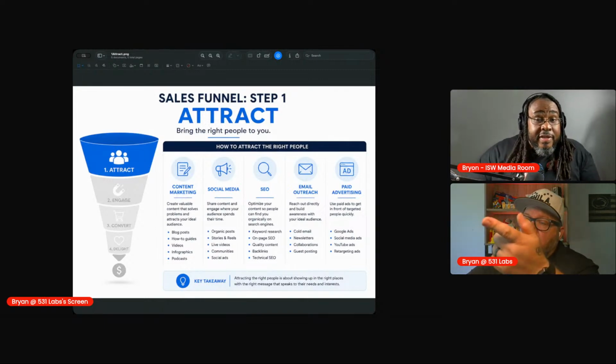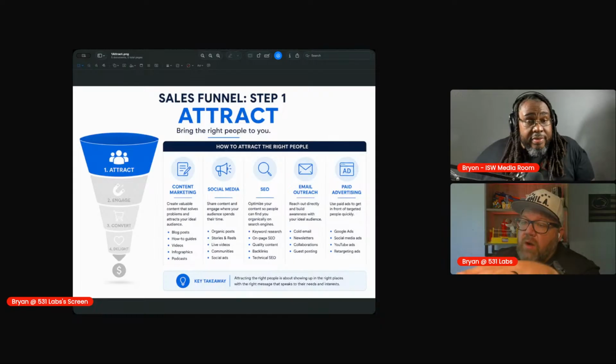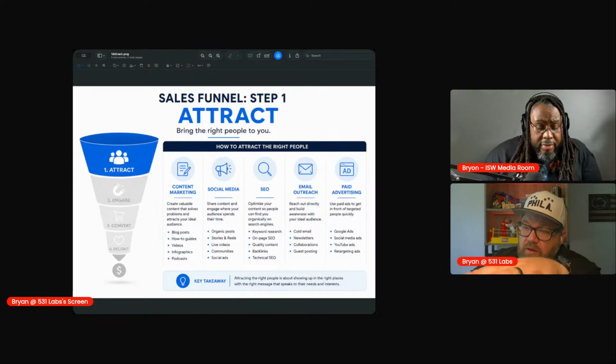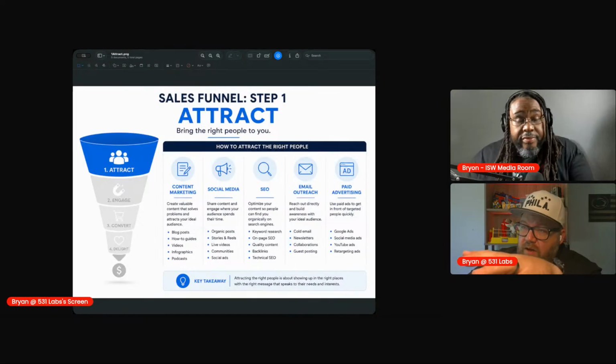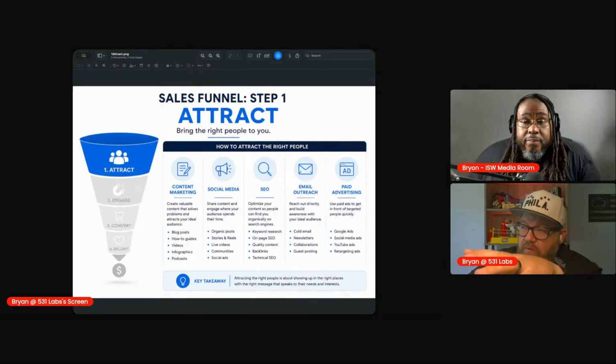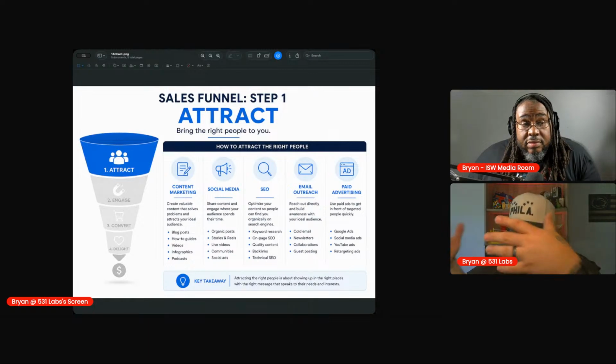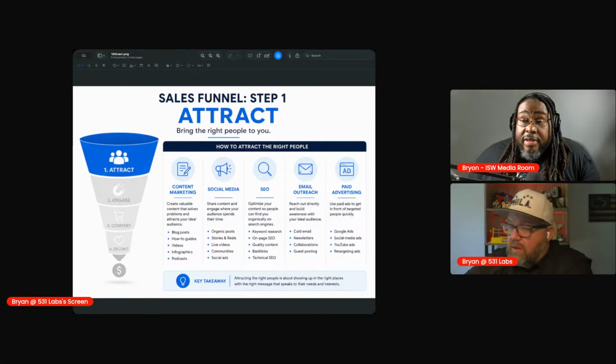I would argue also that it says SEO on here, and that's kind of broad, with keyword research and all that stuff, and technical SEO, like it says. But there's also your Google Business Profile. That's SEO as well, and that is a top of funnel traffic source, right? Some of you out there, I know, rely on Google Business Profile. You're a service-based business, a local business, and some of you rely on that, and that is a top of funnel attraction. I just wanted to throw that out there.